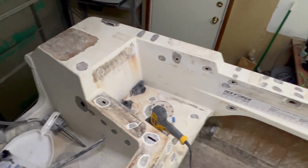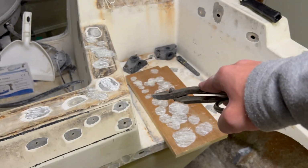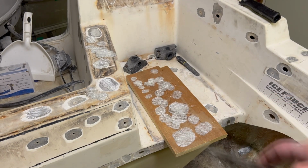These spots are all sanded down, and I can start going around and patching more holes. So off camera, I cut out a bunch of these little patches. I'm going to be starting with the smaller ones, and I'll build my way up to the bigger patches.